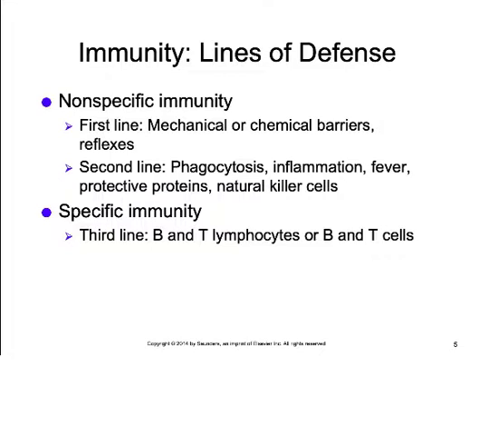The third line of defense is based on the presence of molecules on the surface of the invader called antigens, which are specific for that invader. And we generate then a team of white blood cells called lymphocytes that are only going to go after whatever the antigen is attached to. If it's attached to an infected cell, it's going to kill the infected cell. If it's attached to the pathogen, it's going to try to kill the pathogen.